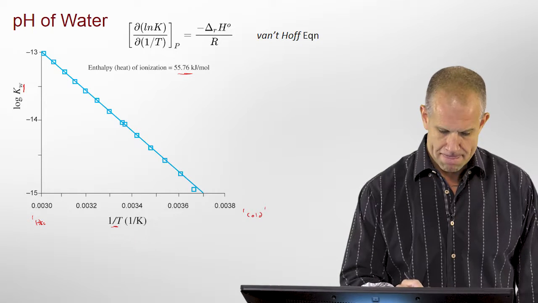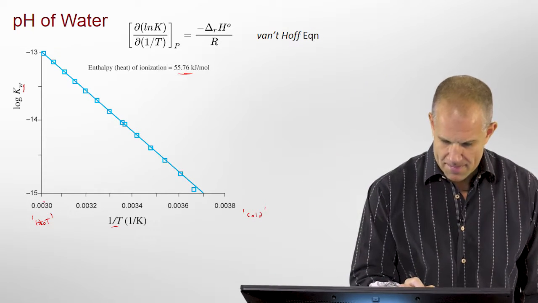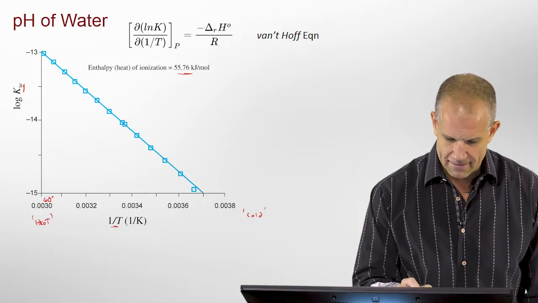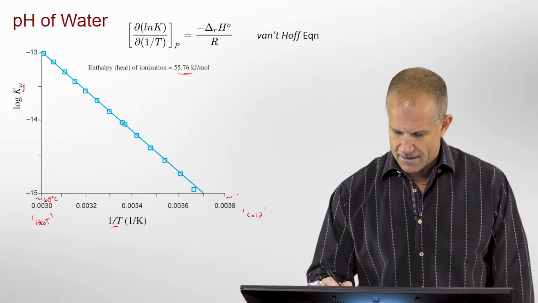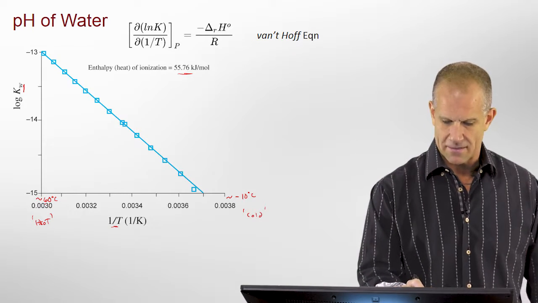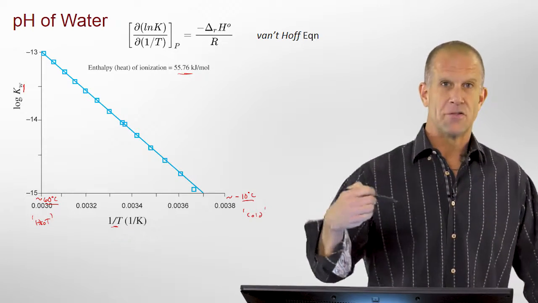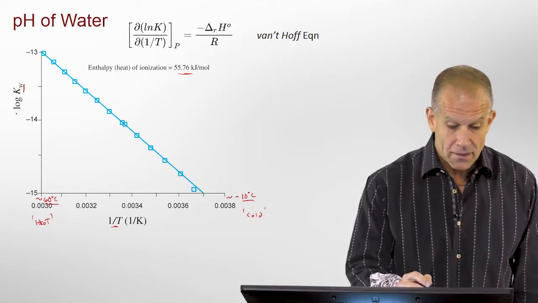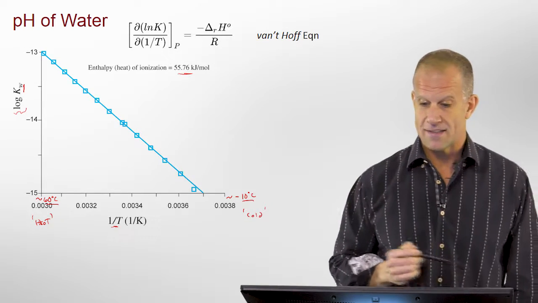And this is probably, if I remember my math very well, this is probably on the order of one inverse, around 60 degrees Celsius. Less than zero, probably about minus 10 degrees Celsius, just to give you kind of some temperature ranges. This goes a little below freezing to below boiling, right? But we're looking at it, and you can see the equilibrium, this is on a log scale, changes significantly over this temperature range.